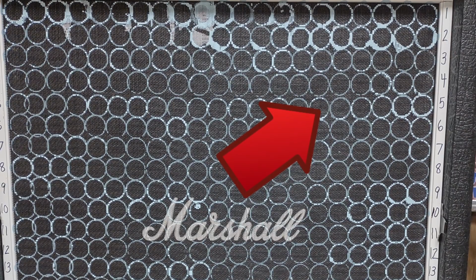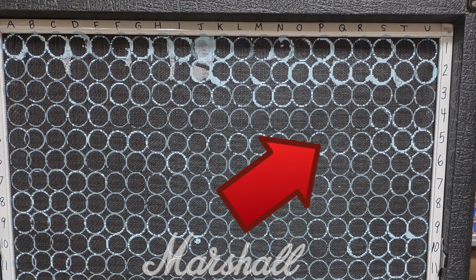Number 4, I'm going to show you later because that's what I use for this channel. That's your sweet spot right there. My favorite is the P5, but to be honest, there is no perfect sweet spot because it's going to depend on your amp settings and your speakers.